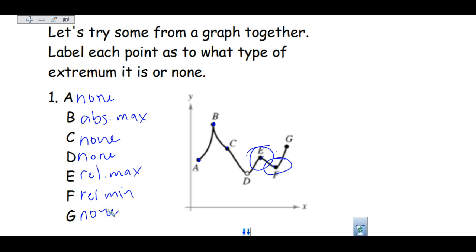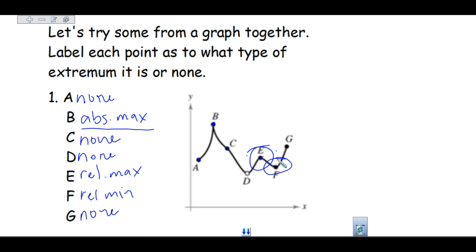Well, hold up. I thought the extreme value theorem says that a function must have an absolute max and an absolute min. Well, this one only appears to have an absolute max, but no absolute min. Well, I know we said F was a low point, but there are other points lower than F. But we can't really describe where those low points are because they're getting infinitely close to D, which does not exist. So remember that the extreme value theorem is only applicable for continuous functions, and this function right here is not continuous.